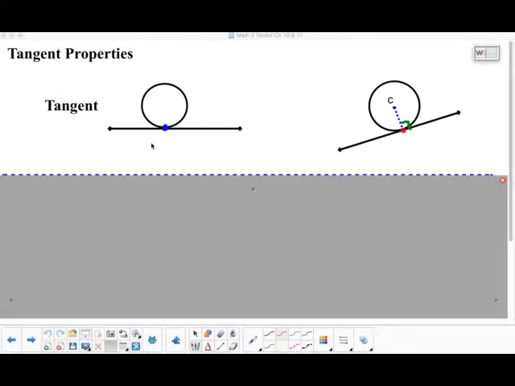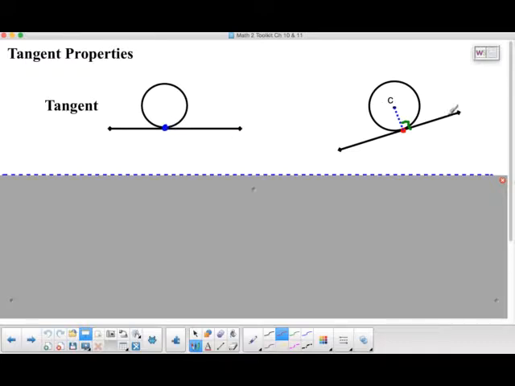All right, we've been studying circles a lot over the past couple of units, and we're going to look at the idea of a tangent, what a tangent is in relation to a circle. So here's our circle, and this is a tangent line, and what it does is it crosses the circle exactly once. So it barely crosses right here on the edge of the circle.